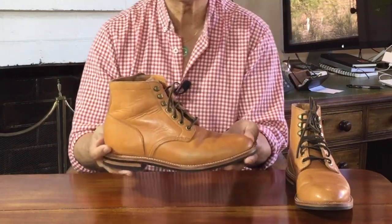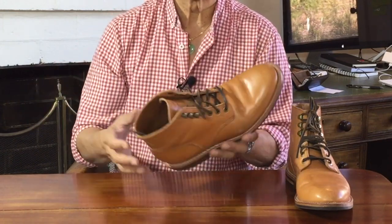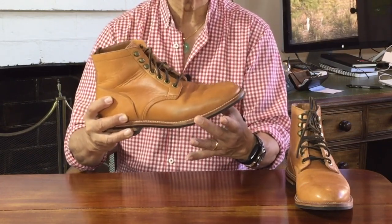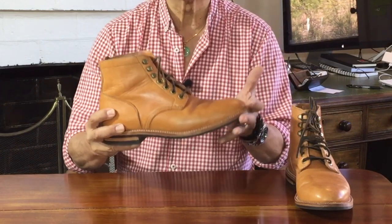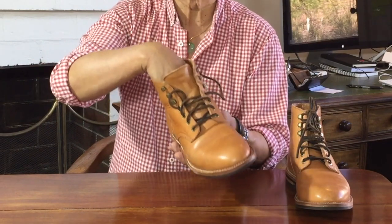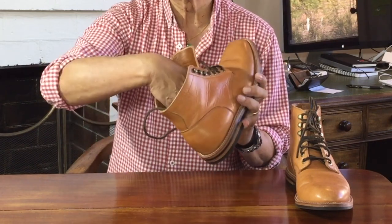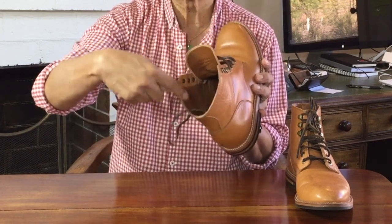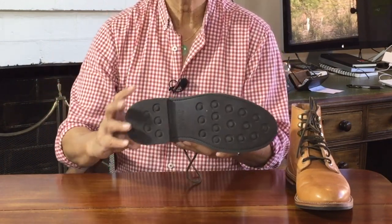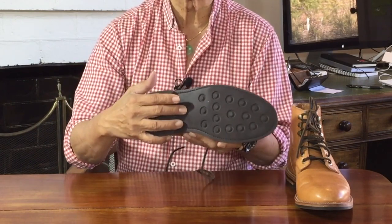Another nod to traditional boot making — inside the cavity caused by the thick welt that goes all the way around, there's a cork filling. This leather, cork, and leather insole approach to boot making is the gold standard of boot making because of the way that the sole can mold to the shape of your foot as it imprints on the natural materials under pressure. Inside the boot there's also a leather and foam heel pad just to cover the nails under the heel and to improve shock absorption. Embedded in the cork filling is a triple ribbed steel shank, which gives the boot stability and also helps with arch support.